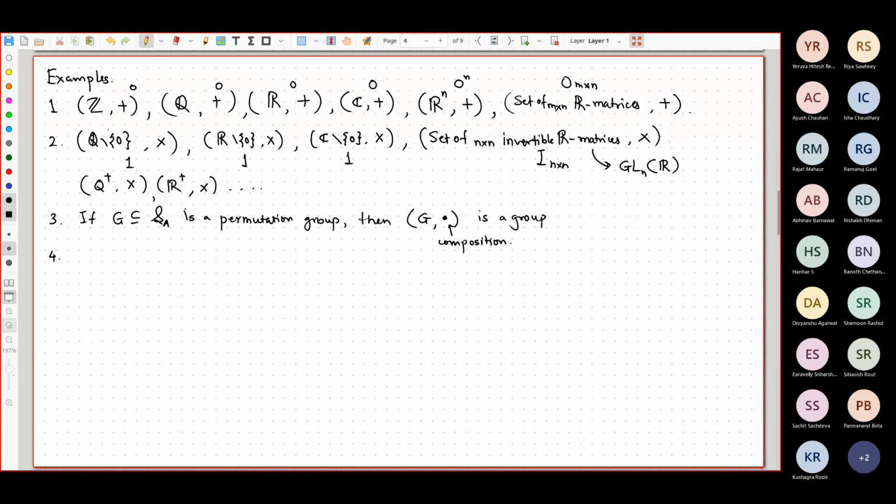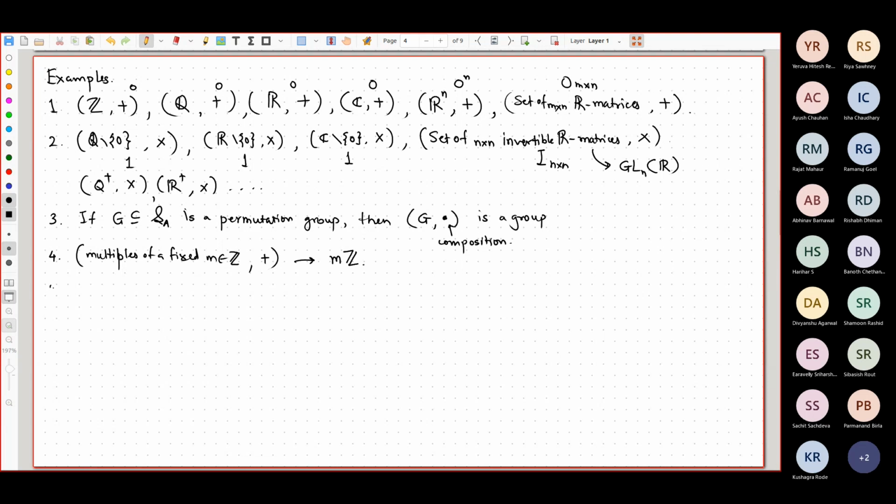So if we choose some number, say m, and all the multiples of m, that is also a group. Nice. Okay. Right. So multiples of a fixed m in the set of integers, under the addition operation, this is also a group. And this is what we'll denote by mZ.